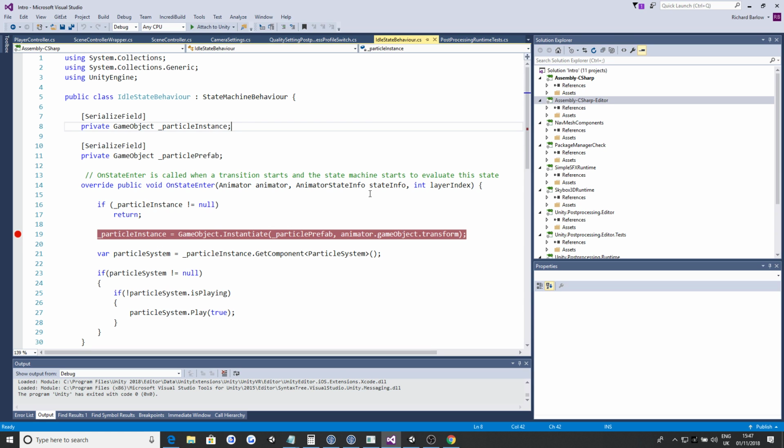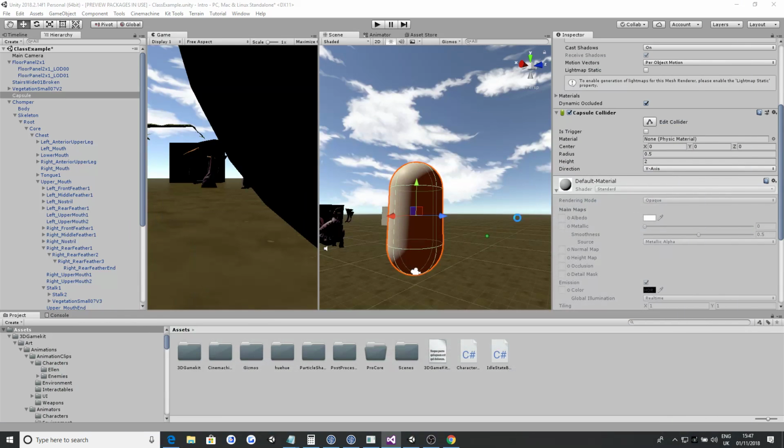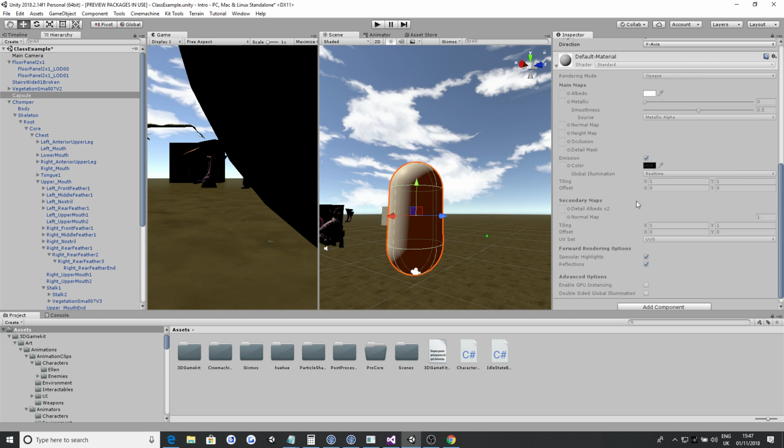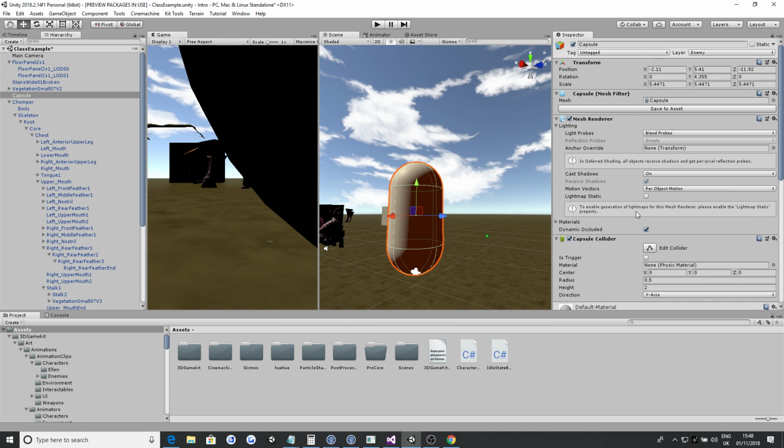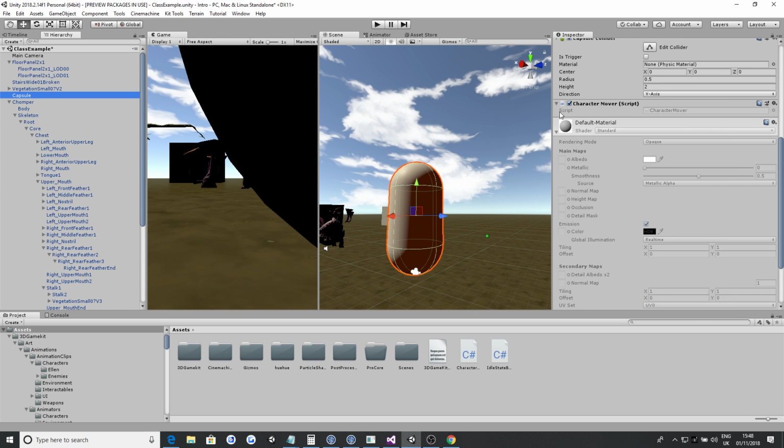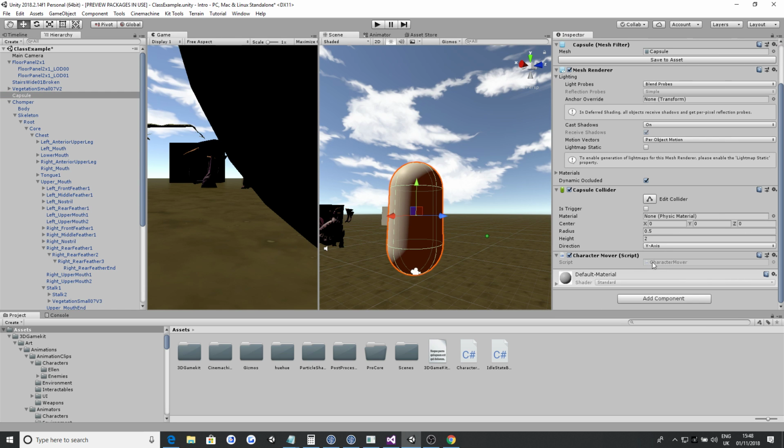Sometimes if Unity freezes up and you don't know what it's doing, it could be because there's something in Visual Studio that you have to press, like that reload button, for instance. Okay, so now I have my character mover script.